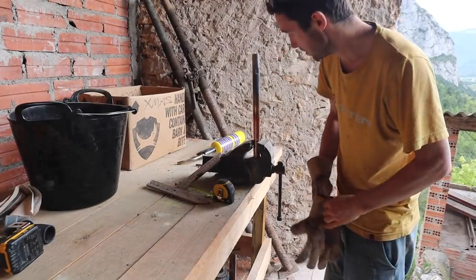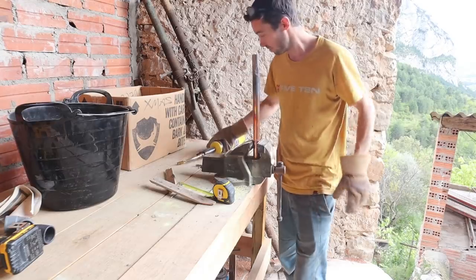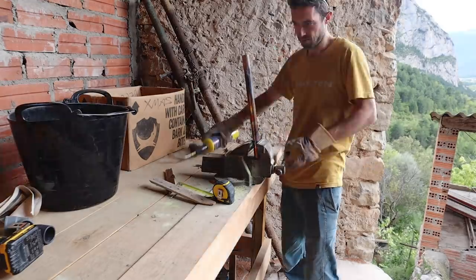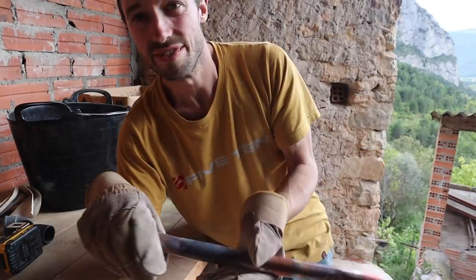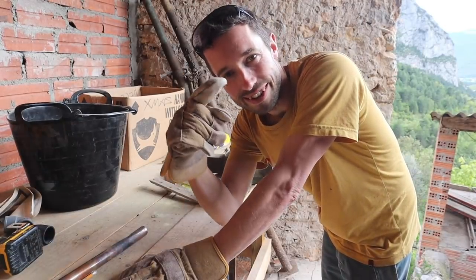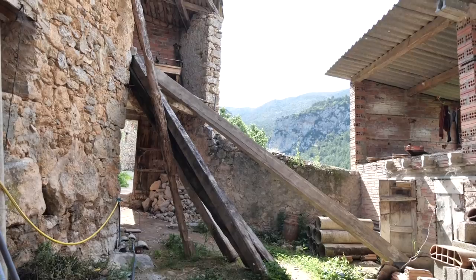This time I'm going to try and fill it with sand, see if it works better. This was just buckling at the top. It's not going to be any good. It's just a mess. I'm just going to have to try and find someone who's got a pipe bender, or get a hold of one. It's a bit of a pain at the moment. I just need to do two little bends, and the pipe bender I bought is just the wrong size.